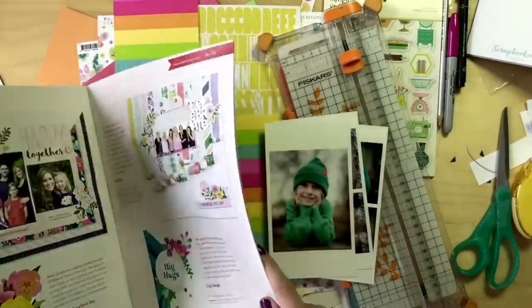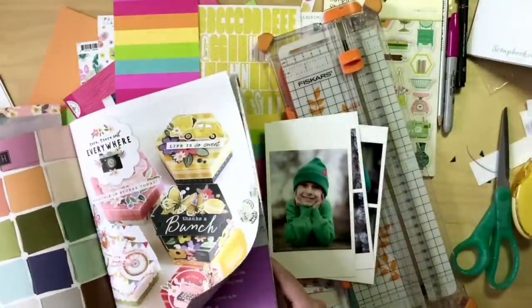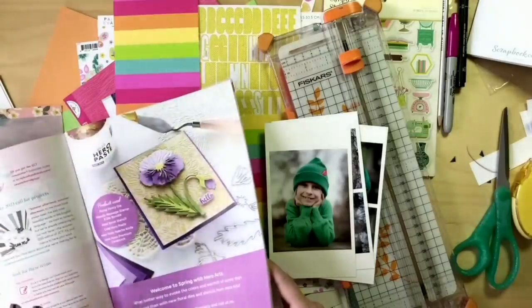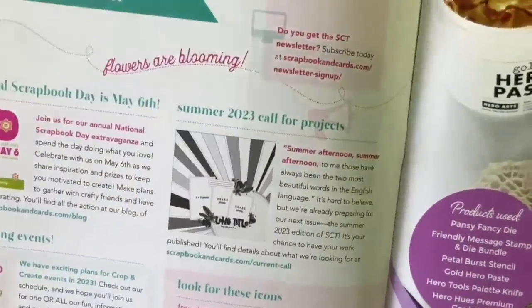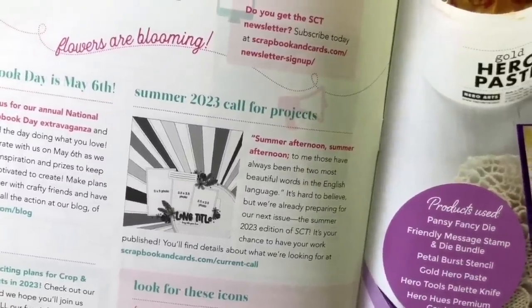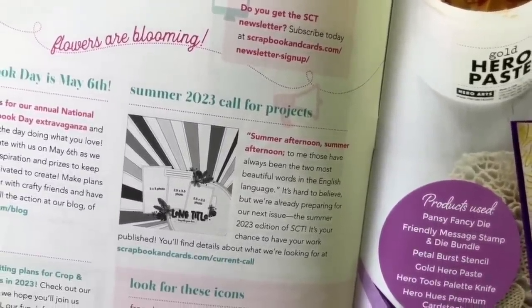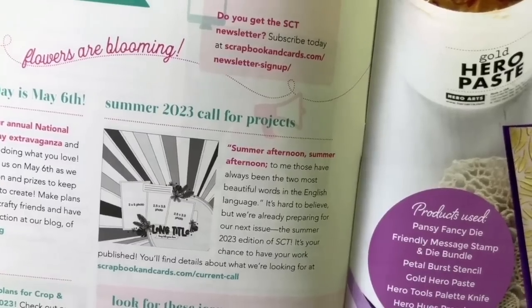Okay. So, you can tag Allison Davis on Instagram, and you can follow her. Also she's not telling me to do this. I just like her work and I think it's cool. Okay, so that's the sketch. If you want a screen recap today, it's also on the Scrapbook and Cards website, scrapbookandcards.com. And you can see that URL there, /current-call gives you all the things they're looking for and the deadline.